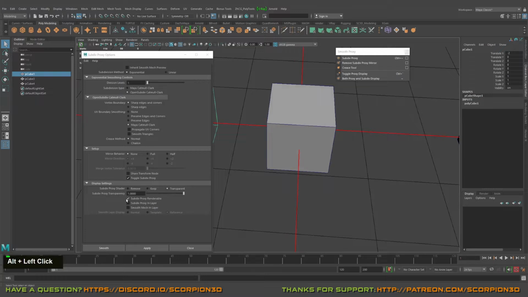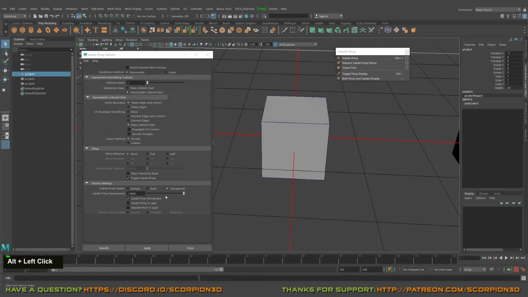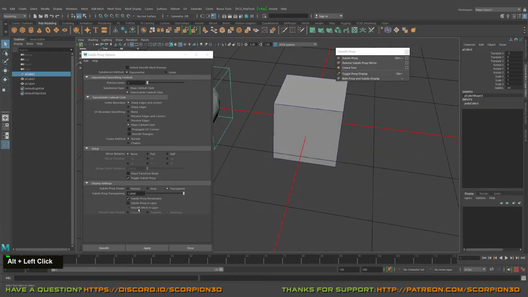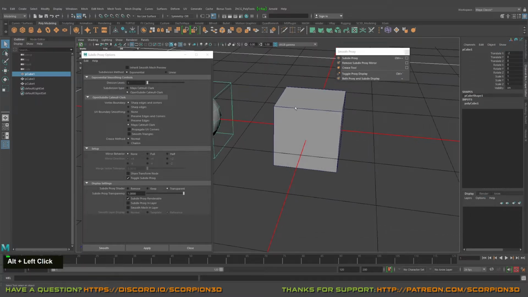Okay, so subdivision proxy renderable. If you want to see it in the render view, it should be checked. What's next is split proxy mesh and split the mesh in the layers area. So let's select everything, and let's create only a simple layer.